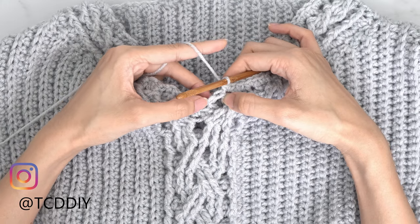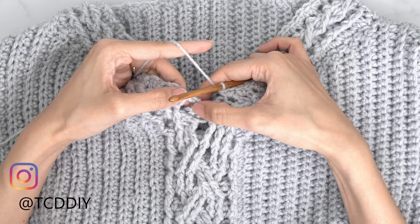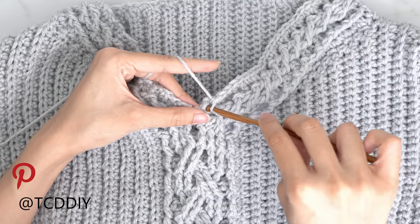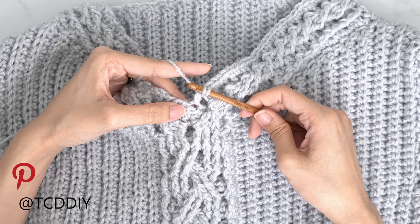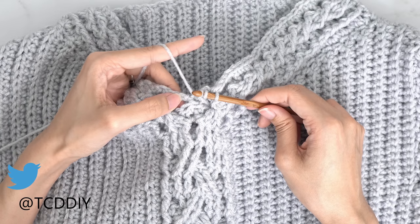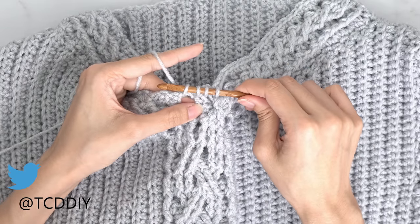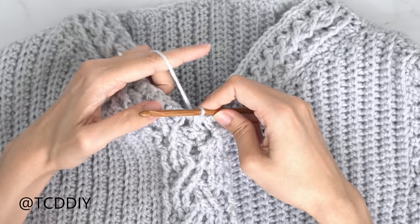So we're going to do a decrease into this last side half double crochet, into this middle stitch, and then into this first side half double crochet. So we're going to insert our hook into that last side half double, pull through. Also insert your hook into that middle stitch, pull through, and also insert your hook into the first side half double we have on this side. Pull through. We should have four loops on our hook. We're going to yarn over and pull through all four of those loops.